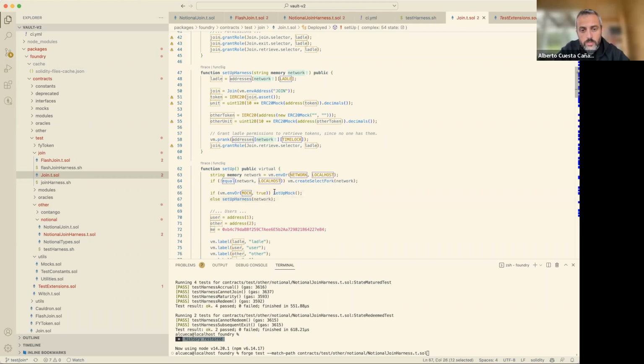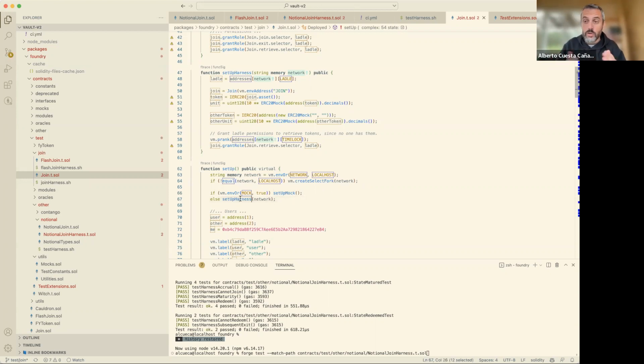However, we have here the two options: setup harness or setup mock. Okay, when you do a setup mock, it is because you are going to run the traditional unit tests. The traditional unit tests could still be in a fork of mainnet, and you can pin them to a block because you are making this ideal environment in which you run the unit tests. It could be a fresh network where you deploy all the contracts, or it could be a fork of a network where some contracts are deployed and you deploy others. But it's an ideal environment. That's where you run the unit tests.